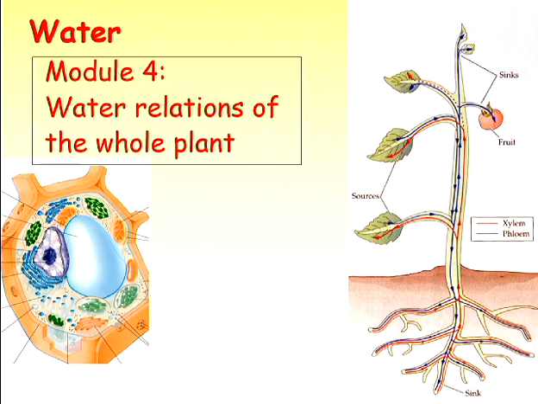Pressure potential tends to be positive inside cells because there's a positive pressure, turgor, and it's negative in xylem because there's suction going on, transpiration from the shoot is sucking on the xylem. So that's really negative pressure, tension, a little bit of a vacuum. And then a flaccid cell, which is wilted, it has no turgor pressure, but it doesn't have any vacuum either, then pressure potential is 0. So pressure potential in a plant can be positive, negative, or 0. And solute potential is negative, because there are always some solutes in a plant. Pure water has 0 for solute potential.